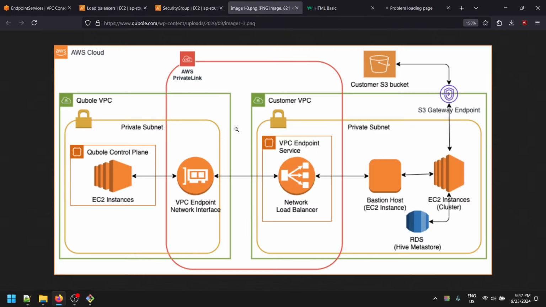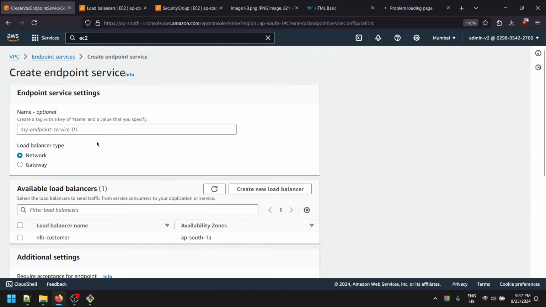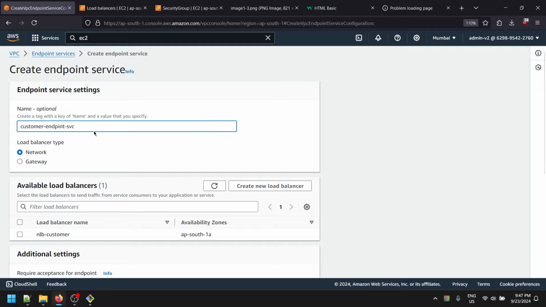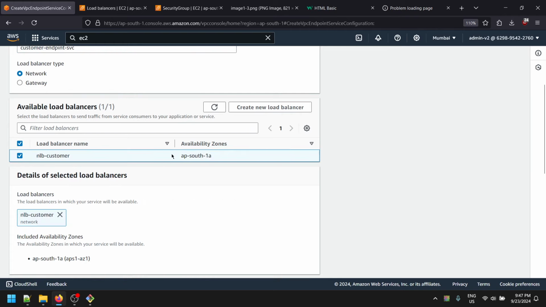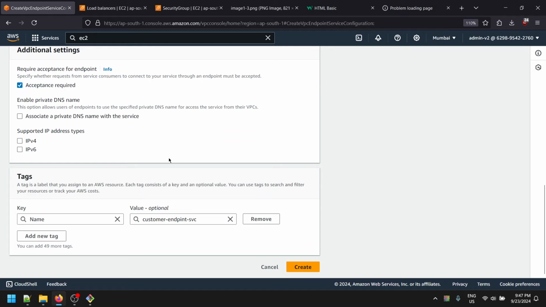So let's go and create an endpoint service. This is my customer endpoint SVC. I'm using the network load balancer, and I didn't need to change anything. It supports IPv4, and I'm using IPv4 addressing.